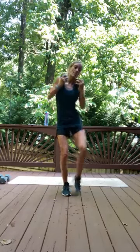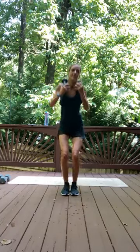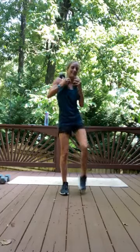3, 2, and 1. Keep your legs narrow, bring it up. Sit up, sit. It's a narrow squat with a side crunch. I do think this is what I intended to write. I don't know for sure. Good job, guys, come on.